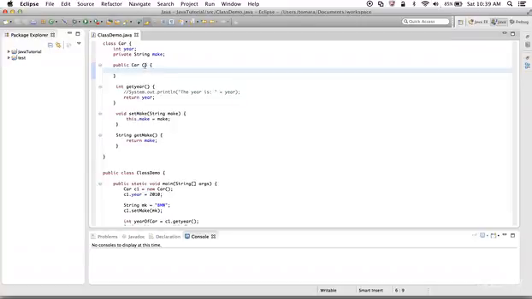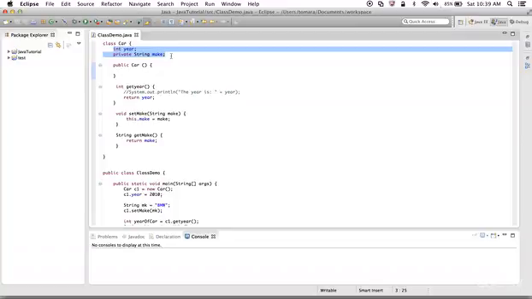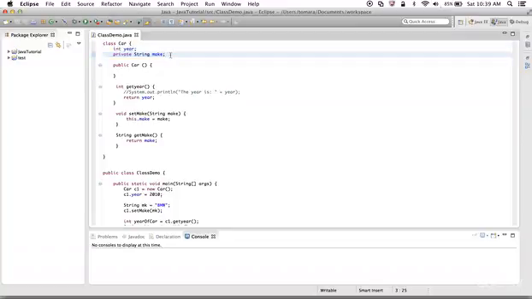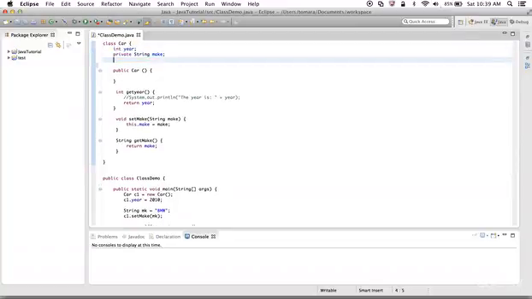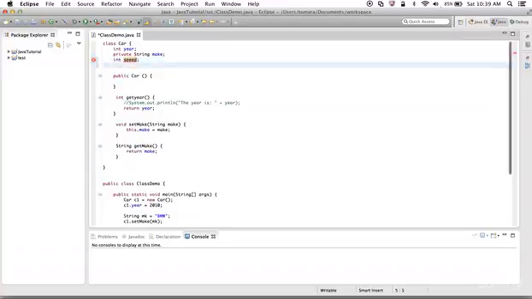Constructors are mainly used for initializing the instance variable values. So let me declare a few more variables like int speed of my car, and maybe int gear.